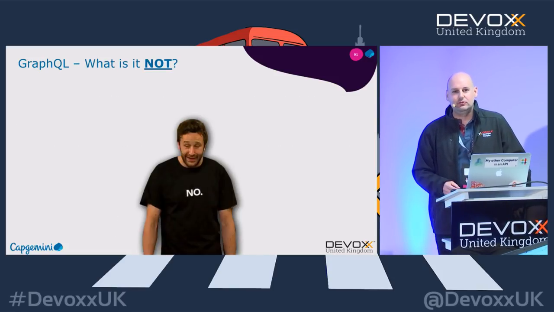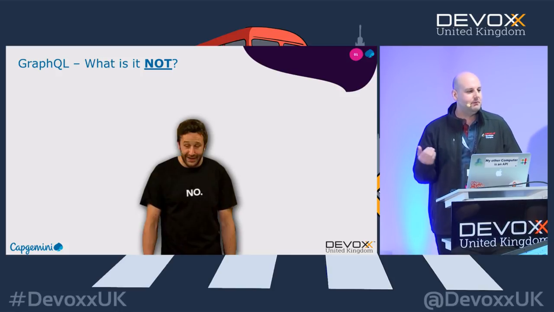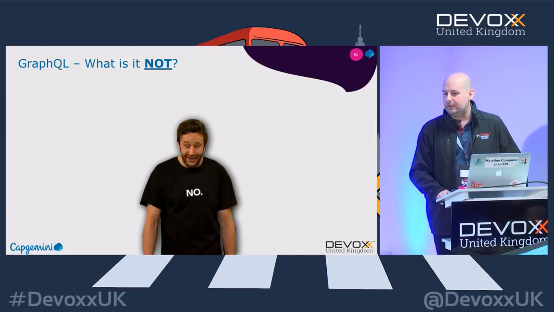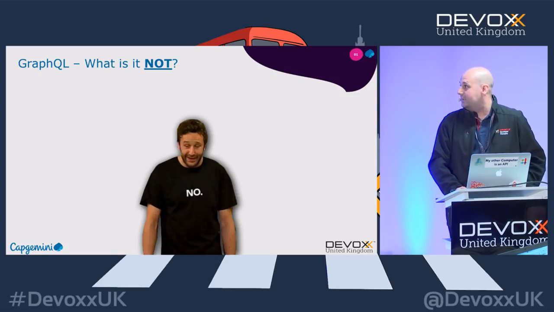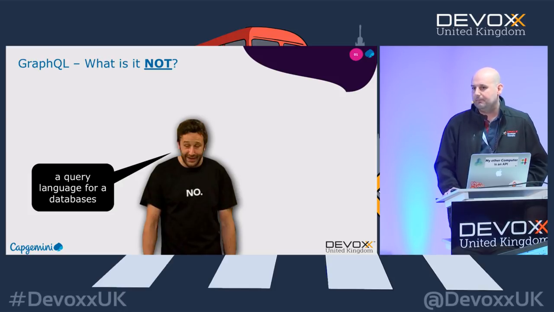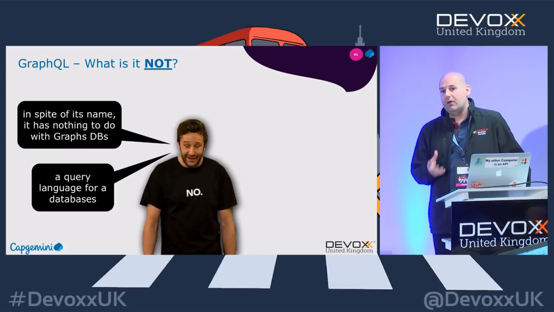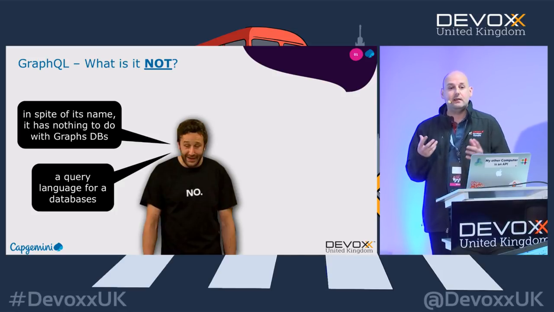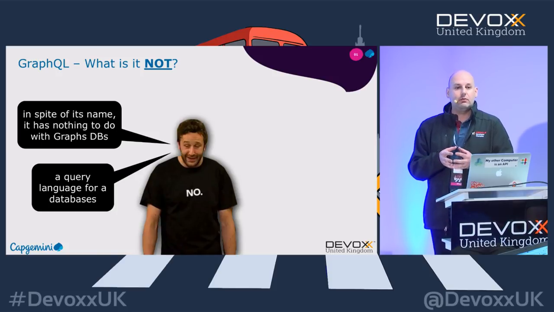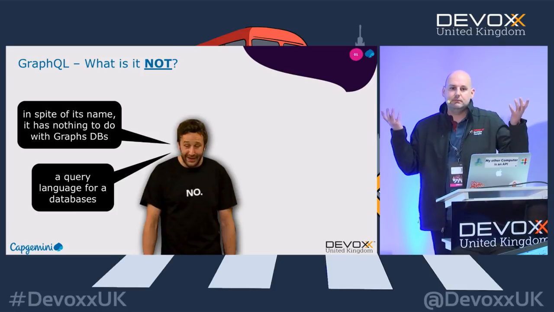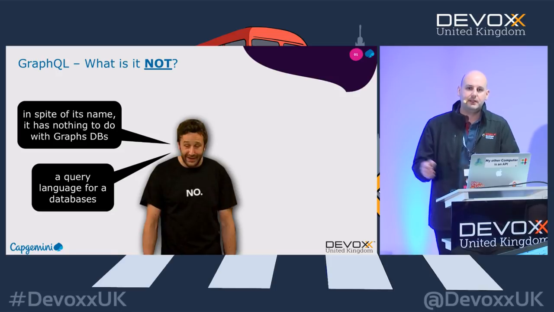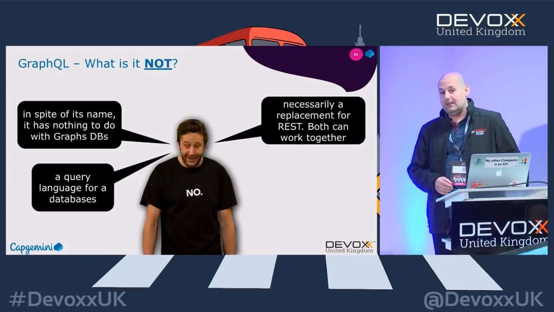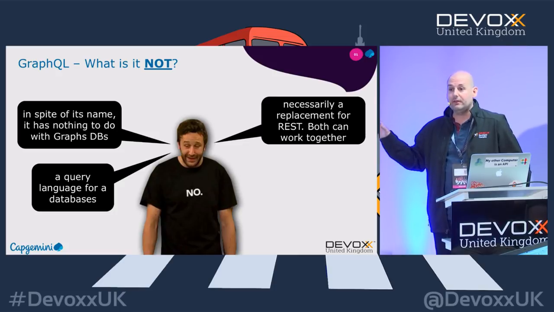What is GraphQL not? Sometimes there's confusion because of the name. First of all, it's not a query language for databases. In spite of its name, it has nothing to do with graph databases. The reason it's called GraphQL is because Facebook sees data as a series of objects they refer to as a graph — therefore GraphQL as a language to query this graph of objects makes sense. And importantly, it's not necessarily a replacement for REST. Both can work together. It could be a replacement — GitHub said they're going GraphQL for everything — but not every organization is GitHub or Facebook.